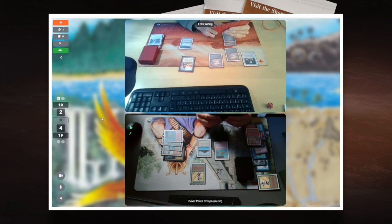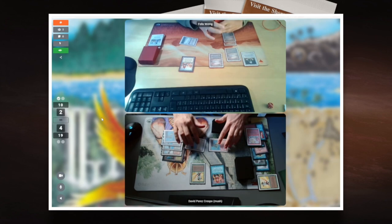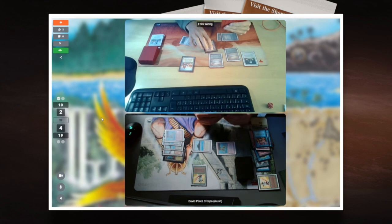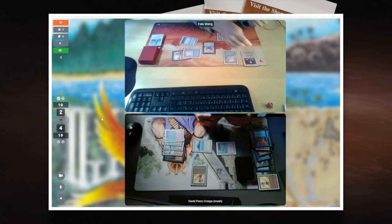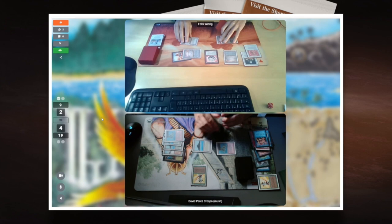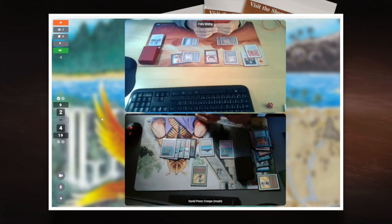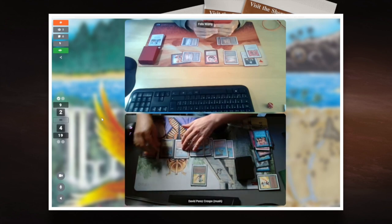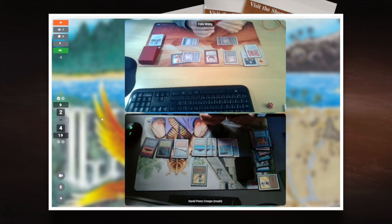Let's see what else he can do. I mean, he doesn't have to do anything. Maybe he's got like a Swords in hand and he's just going to wait. Okay, he's going to play it now main. There's a counterspell though, again, on the Swords to Plowshares. There's a Fellwar Stone. Tapping 2 more for another Fellwar Stone. Playing a Circle of Protection red instead of the Fellwar Stone, changing his mind. I think that's a good decision because, you know, perhaps David's got a lot of burn there in hand.